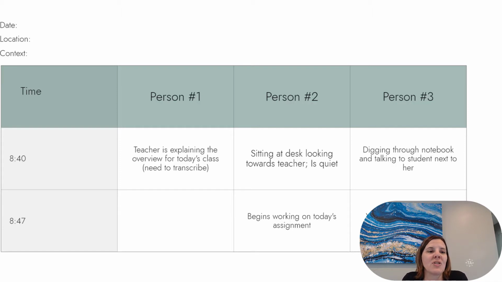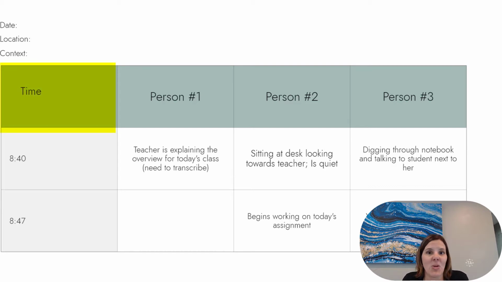So first of all, let's start in the upper left-hand corner. You want to put the date. You may want to put the location. If you're in the same location every time, you probably don't need that. And you might want to put context. So context could be some keywords or 1 to 2 sentences that just kind of situates where you are that day, and it would jog your memory and bring you back to that moment in time when you're going back through your field notes at a later date. There might be some other things you want to put up there, but those are the key things that I definitely recommend.